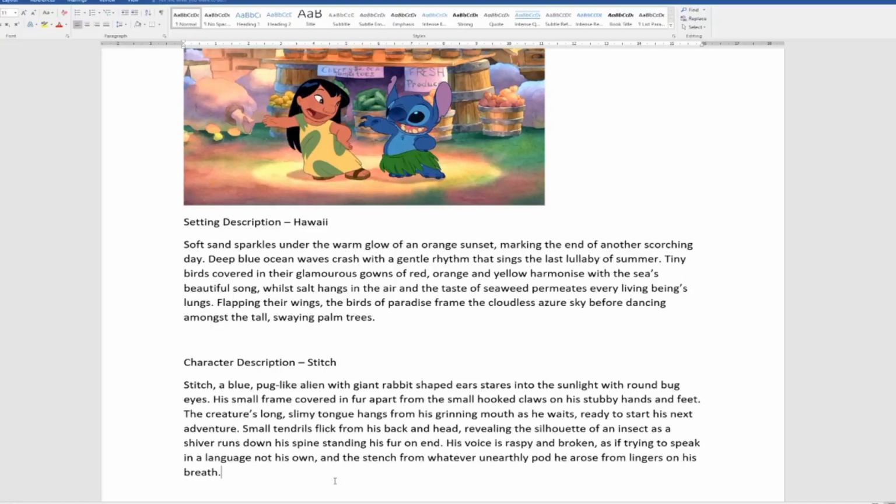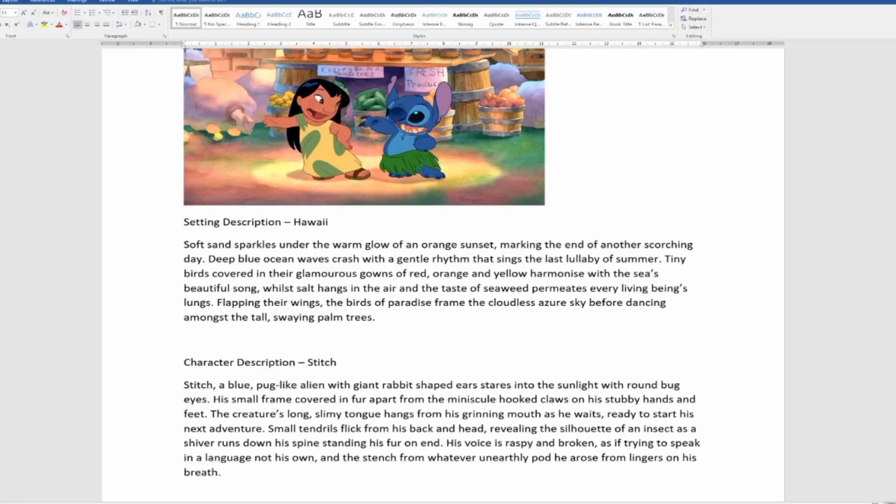Do you see how adding the adjectives helps? And here I've noticed I've used small twice, so can we think of another word for that? Minuscule, make them sound even smaller. His small frame covered in fur, apart from the minuscule hooked claws on his stubby hands and feet.